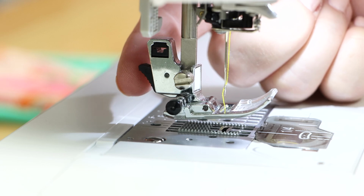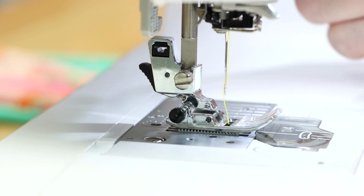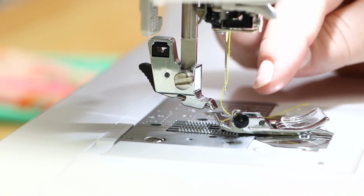When you want to change out your presser foot, you're going to start by squeezing this little lever here at the back of the machine towards the front of the machine, and your presser foot will simply drop right off.